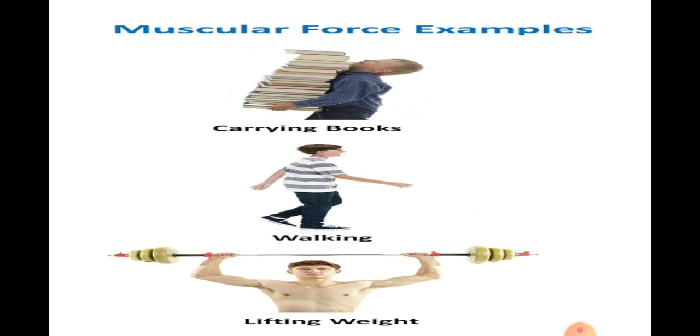The muscular force also acts inside our body to perform various functions required for our survival. For example, in the process of digestion, it is the muscular force which pushes the food through the alimentary canal. The expansion and contraction of lungs when we inhale and exhale air during breathing also involves muscular force. And the beating of our heart also takes place by the muscular force produced by cardiac muscles.